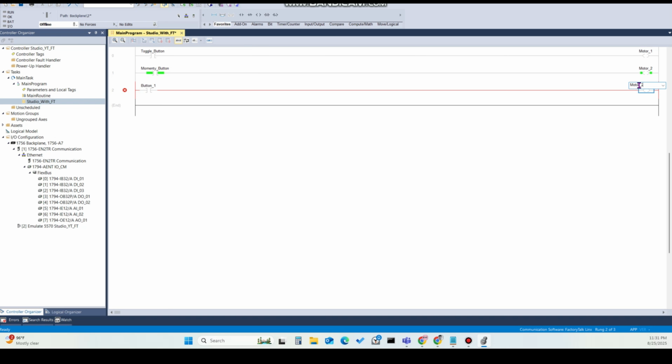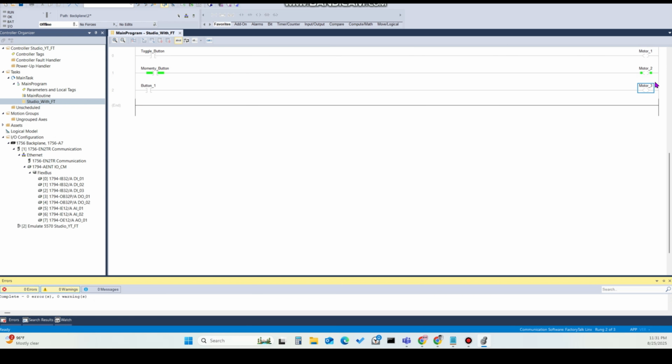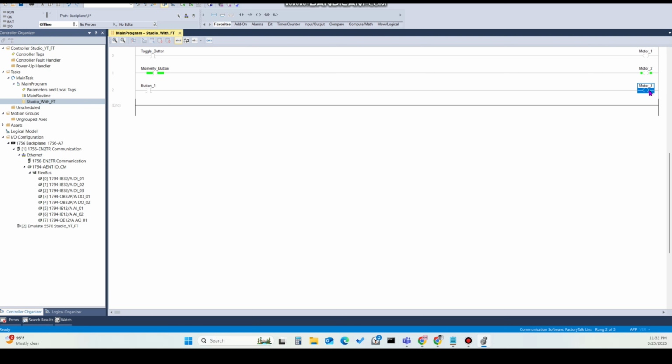This tag was already created, that's the reason it is showing. I don't want to click on create a new tag. So the tag is created. Next, what do you want to do?